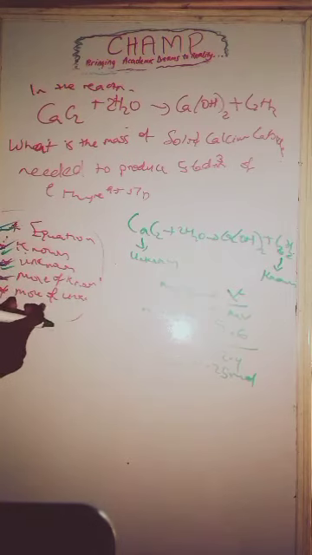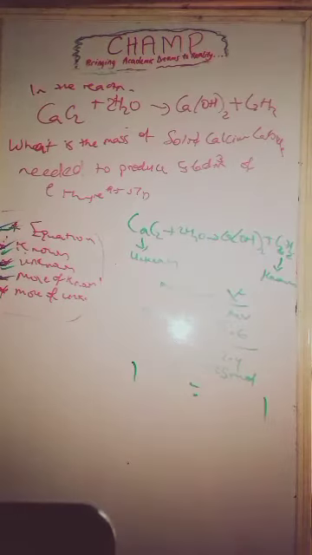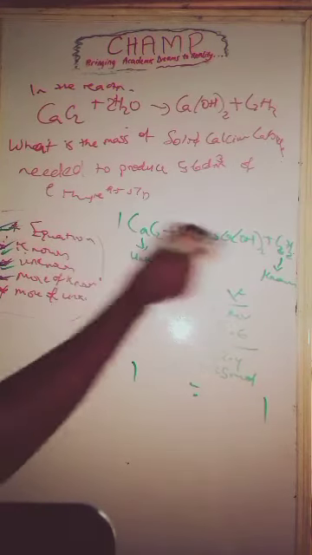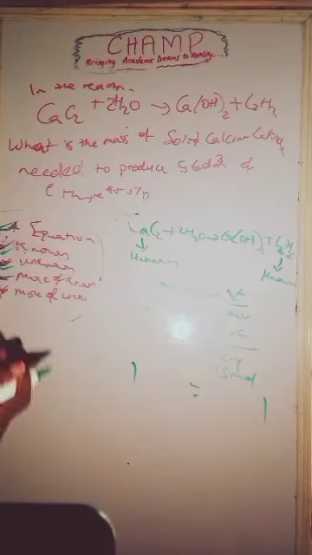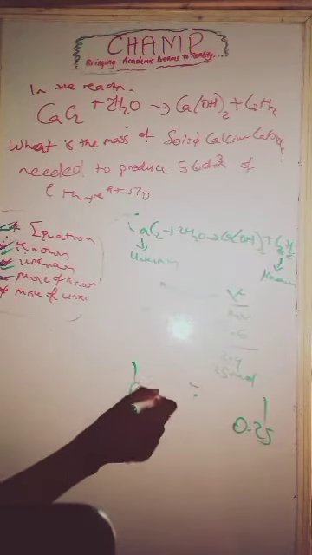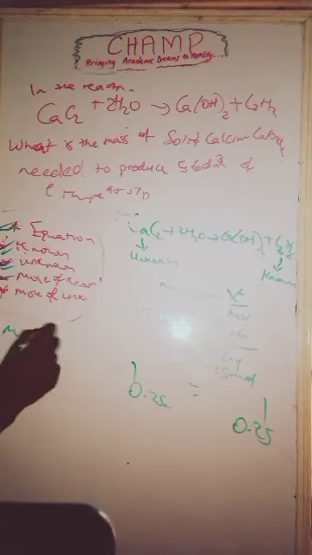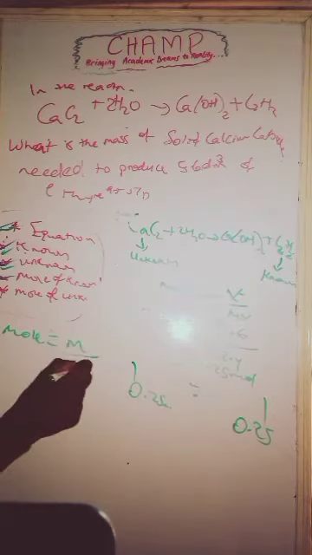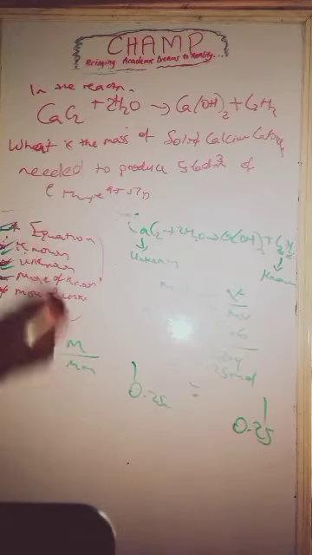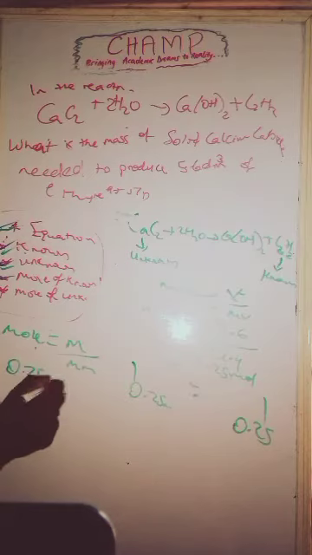So get the mole of your unknown. They are what? 1:1. How do I get 1:1? What is in front of them is just 1. Yes. So if this one is 0.25 mole, this one will also be 0.25 mole. So using the formula, mole is equal to mass over what? Molar mass, because you have been asked to find the mass. So you've got your mole, 0.25 is equal to what?